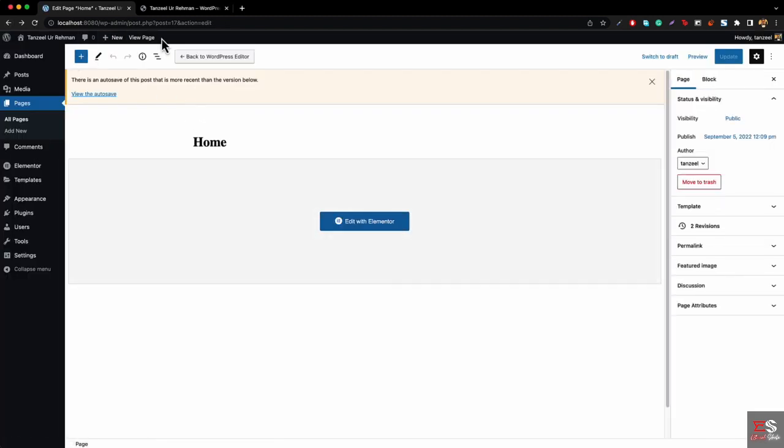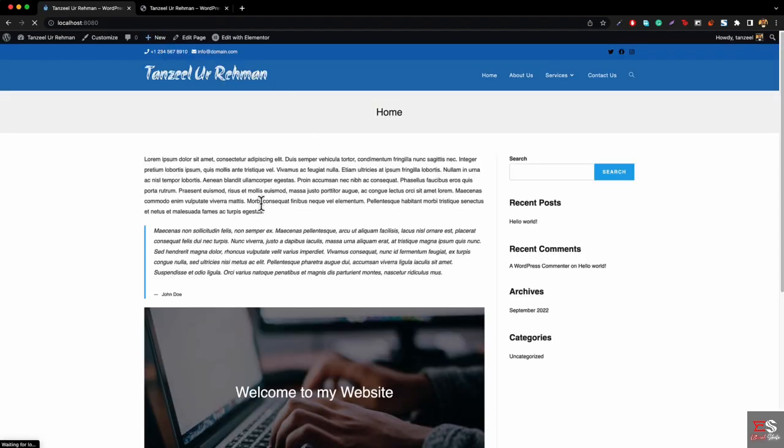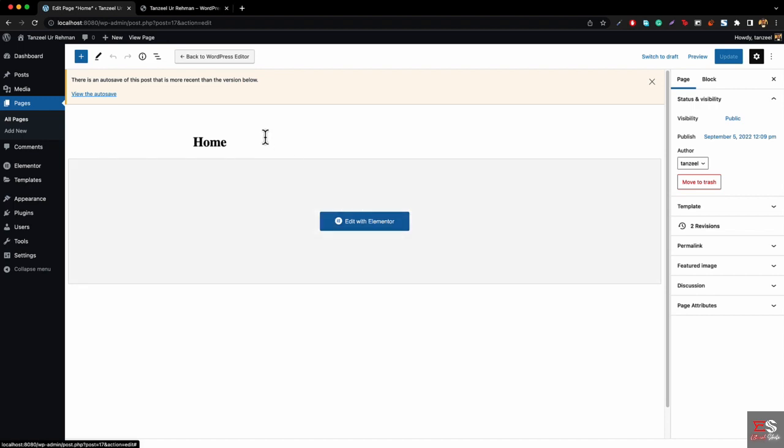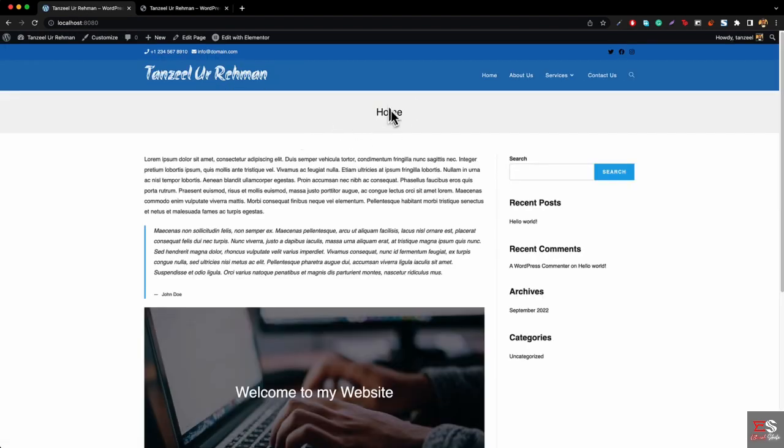All right, and now if you go ahead and review this page, you will see that we will be taken to the default view. That was our default view. Now what we have to do is to click on edit page. So now what we have to do is to get rid of the title that we have over here. And we also have to get rid of this sidebar that we have over here. So how we're going to get rid of that?